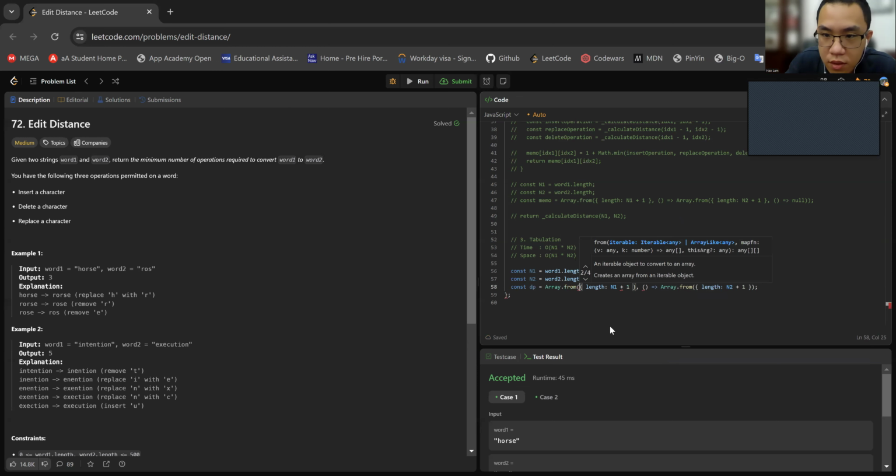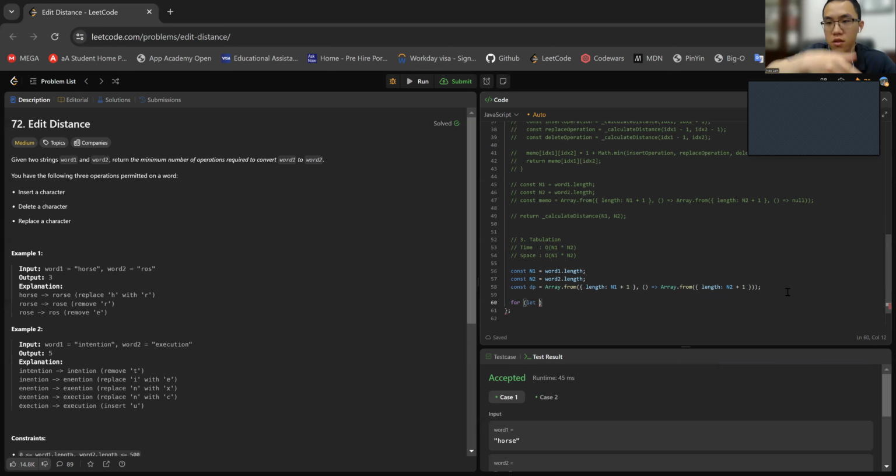Okay, we need to fill out the array first, for the first row and the first column. This is going to be equal to the length. Same thing here for N2, but this is going to be the column.